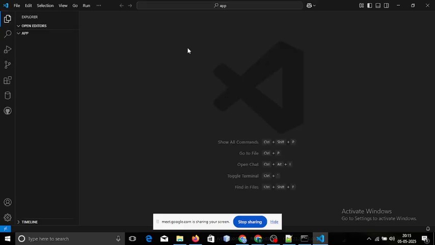So here in Visual Studio Code, you can see the folder which you have just created, which is app.